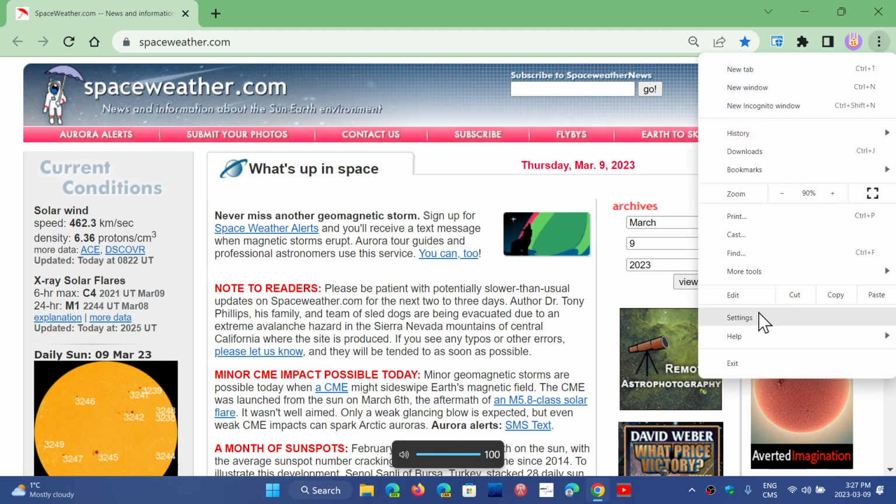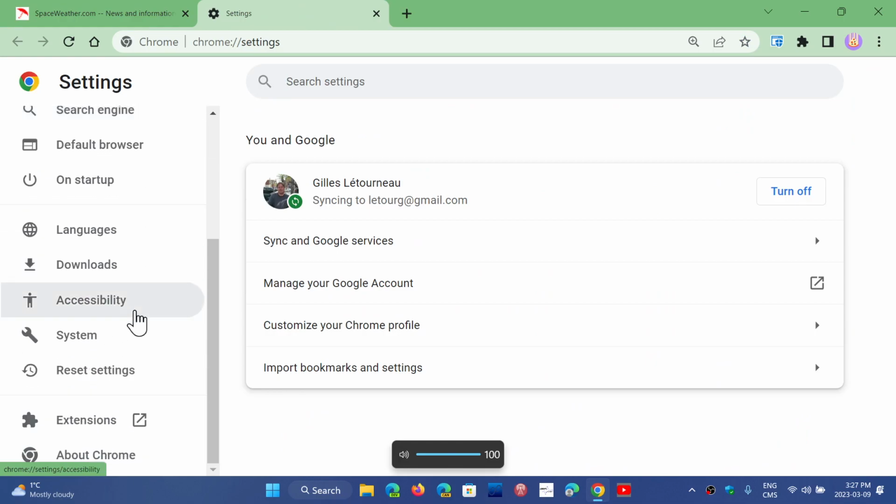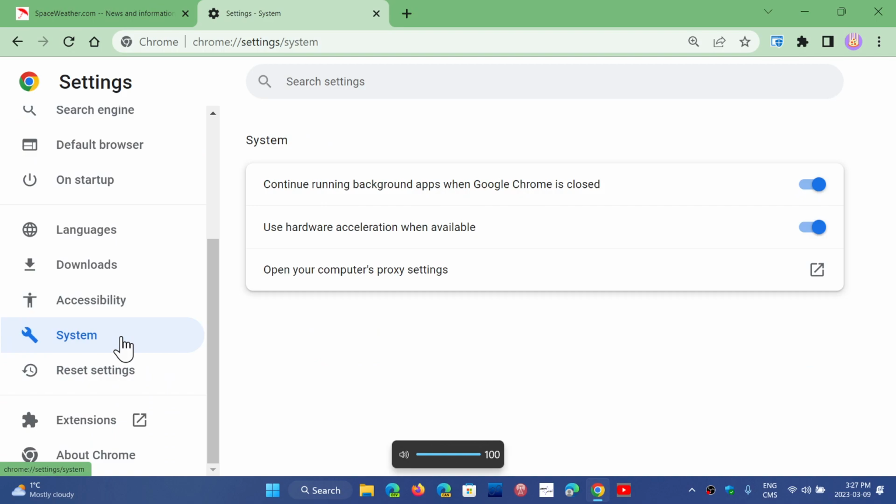I talked about it in previous videos. When you went to the settings, you had the option to actually clean up your browser, and in the system settings there were options where you could choose to run what was kind of a virus or malware scan, if you want. And it was due to the fact that a lot of malware redirects or changes the browser's ability to do its job.